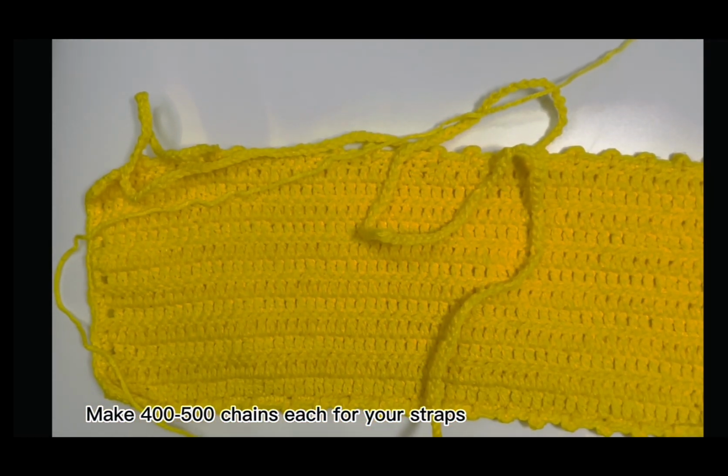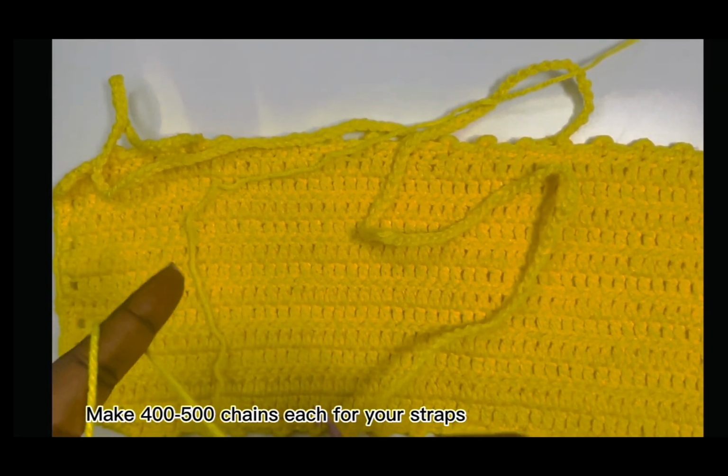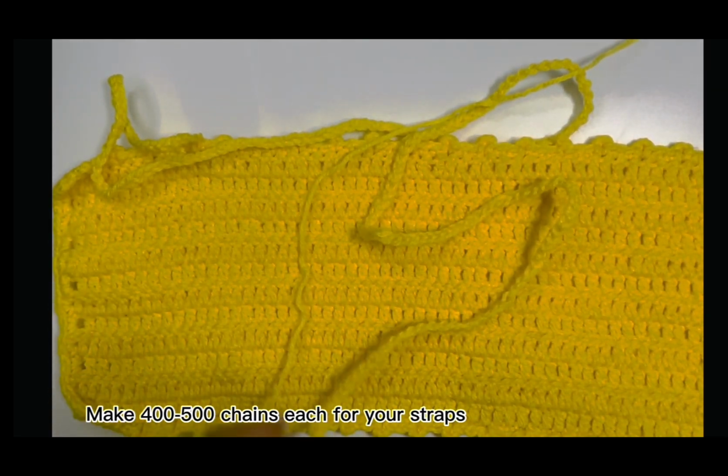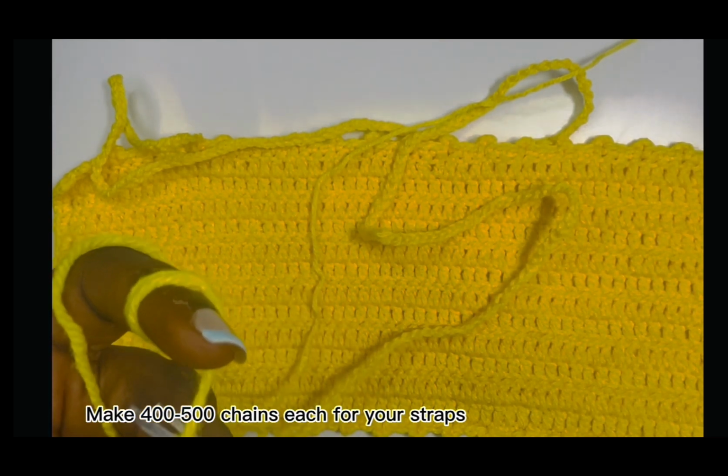Okay, I'm almost at the end. I think I've gotten my desired length, so I'm just going to chain and cut. Sorry, I did this off camera. I didn't know.